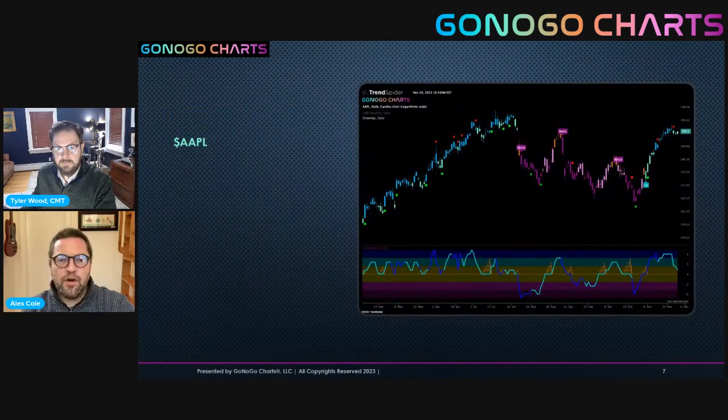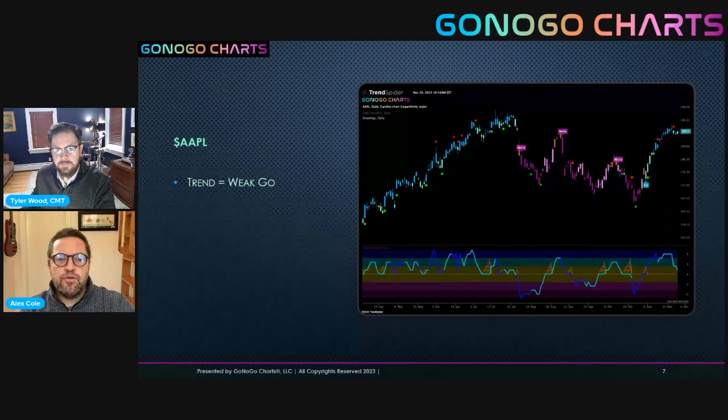Now, this is a chart of Apple. We've brought in a little bit more data. This is still a daily chart, but looking at a larger set of data. And let's go through it again. What is the trend? And if we turn our eye to that top right portion of the chart, we can see that we are in a go trend.